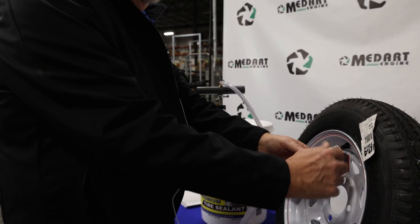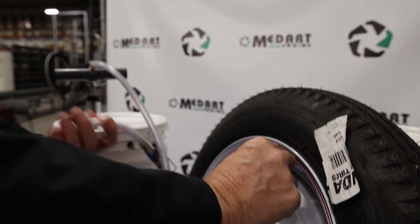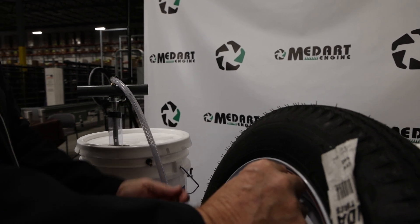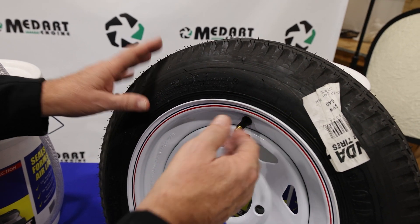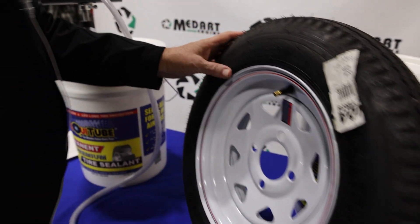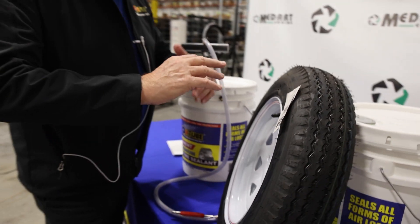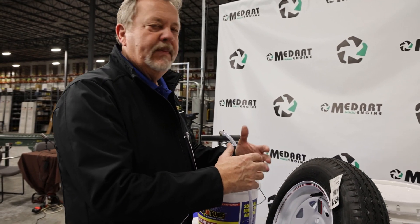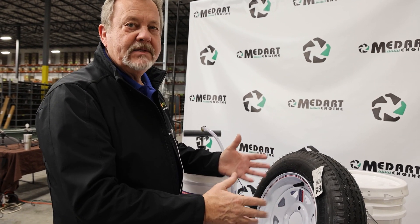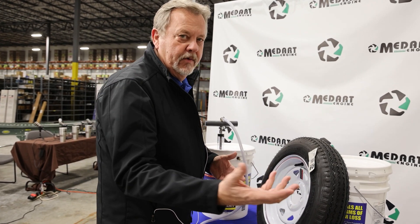We've got our 10 ounces in. Now shut the valve ball, remove the clamp, and immediately put your thumb back over the valve stem so no more air escapes. Take your valve stem core remover, place the core on the end of it, move your thumb, and run it back into the tire. Then air the tire back up to the correct PSI if you lost a few. That tire is done — put the cap back on. It'll stay in a puddle at the bottom until the first use, and then within about 100 to 200 feet it'll coat the tire and stay coated for the life of the tire, keeping it balanced and preventing flats whether you're off-road or on-road — mostly for transporting mowers on a trailer tire.